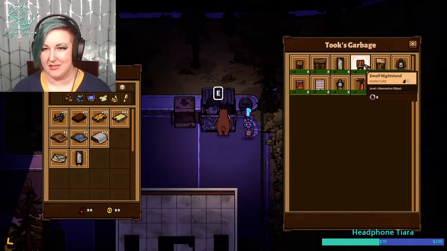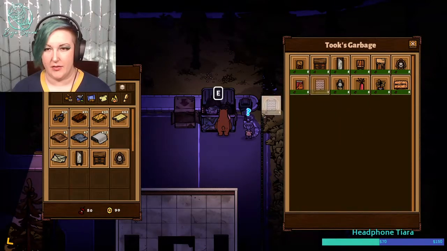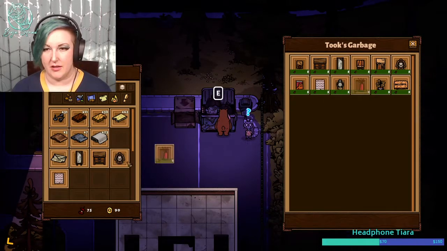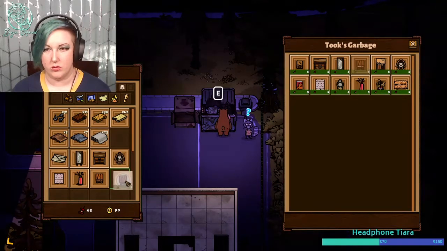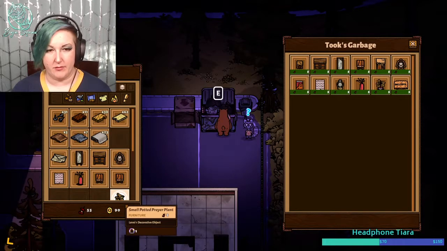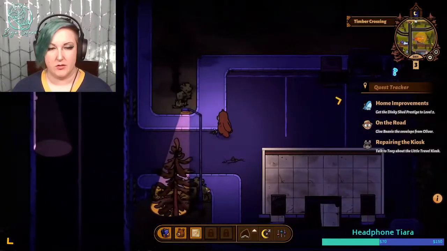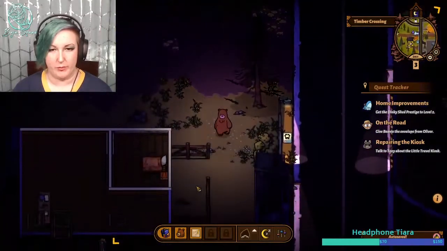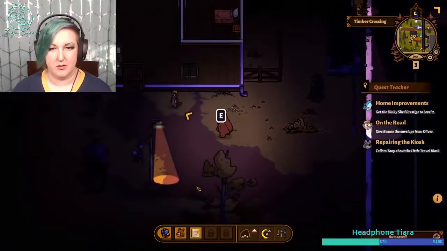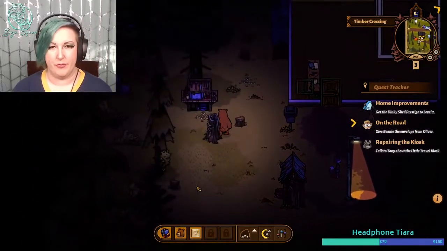I'll take that. And... that. And that. And that. And that. And another nightstand or two. And a potted plant. I don't know why I didn't put that up there. Okay. Yep. I'm going. I'll ask you a question in a second, sir. First, I gotta build some shit.